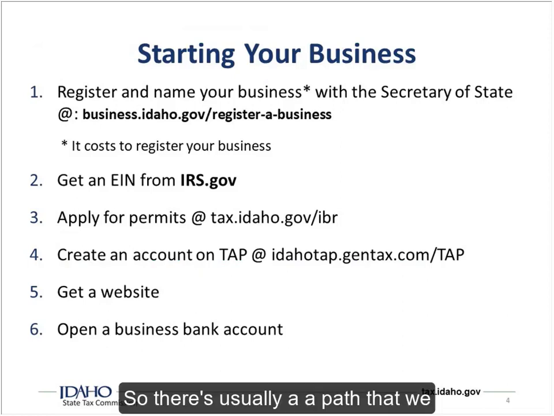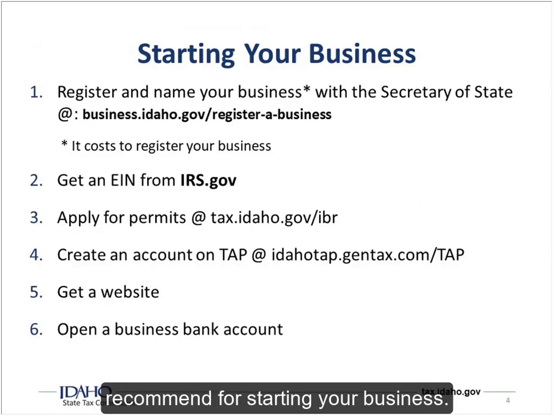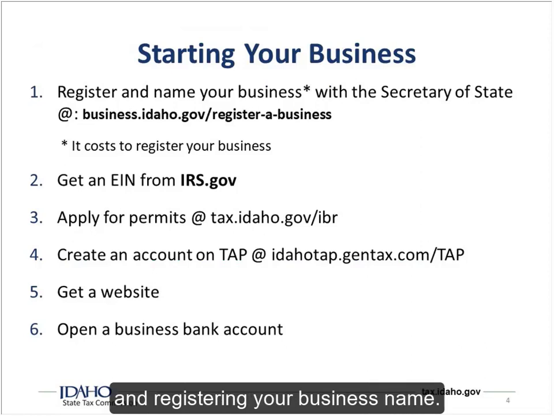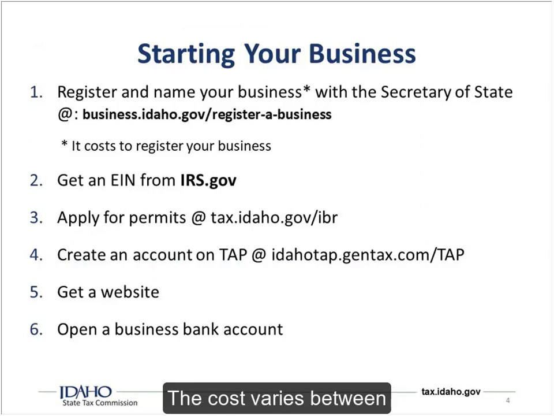So there's usually a path that we recommend for starting your business. One of the first things that we recommend is going to the Secretary of State at business.Idaho.gov/register-a-business and registering your business name. It does cost a little bit to do this. The cost varies depending on what you're trying to do, but none of it is very expensive.